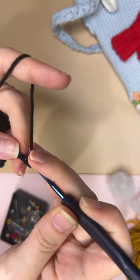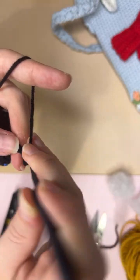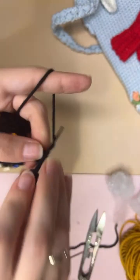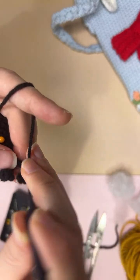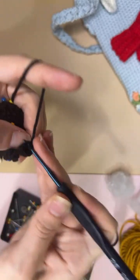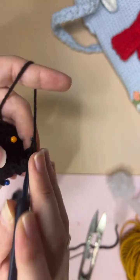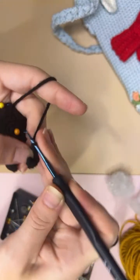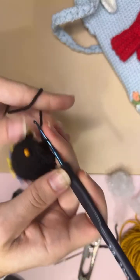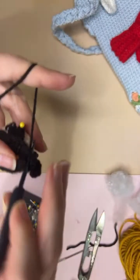And slip stitch always in that first one, which is technically called the second loop from the hook, or the second chain from the hook. So if you read that in a pattern as well, that's how you know. For example, if you chain 6, you'll only end up with 5 stitches in that hair strand. If you chain 7, you end up with 6. If you chain 8, you end up with 7, etc. So you always end up with 1 less than how many you chained, especially if you're crocheting in the row.